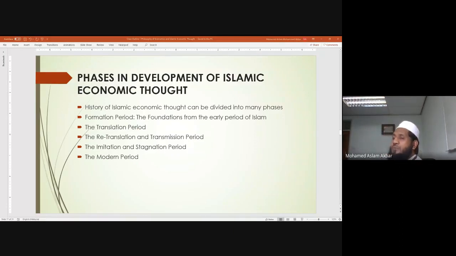That's the reason why most of the astronomy, mathematics, medicine, also the kalam and philosophy, everything was translated into Latin. From Latin is actually where the Europeans started learning everything, right? In economic discussion, for example, if you look into Ibn Rushd, they call him Averroes. Averroes is actually Ibn Rushd, right?